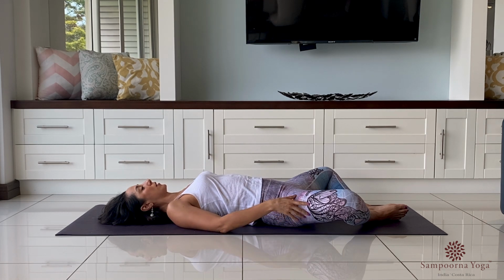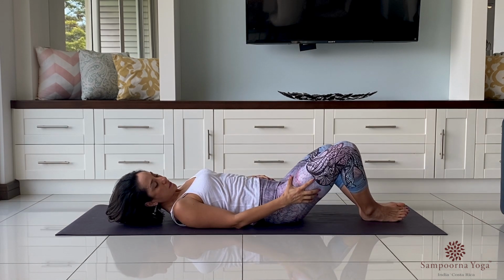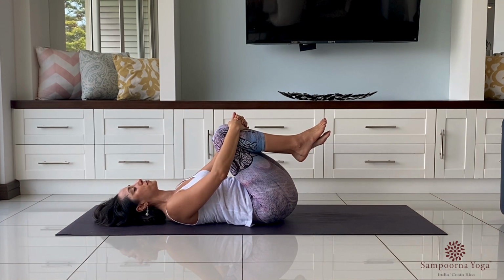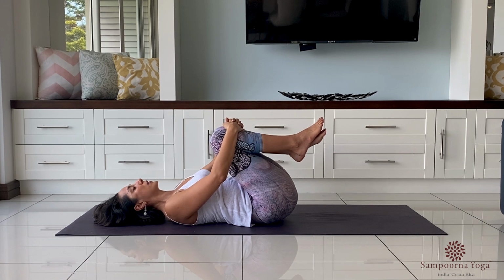Very softly. We're going to prepare to come to the last pose. So using your hands to close the knees first, bringing the knees up to the chest. And from here we're going to squeeze the legs. Observing how it feels after doing that reclined butterfly.